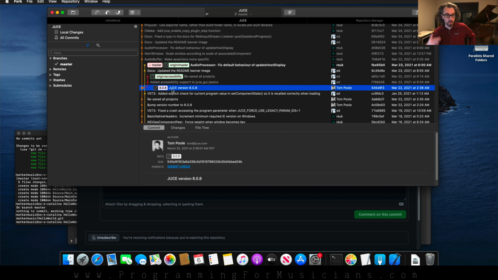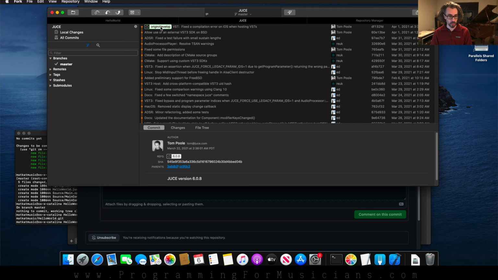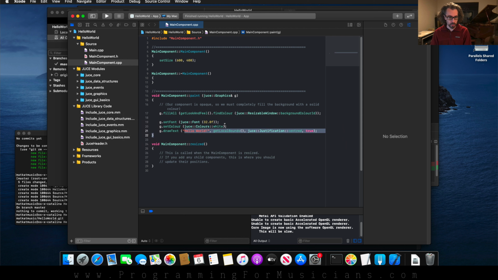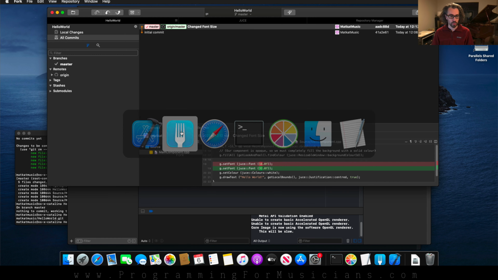Or if you want the most up to date, which may contain weird stuff that may not work with your project, you can check out the development branch. Now let's take that same line of thinking to our project. If we go back to our Xcode, we are going to implement a new sentence here. We're going to change the text color and the font size. Let's say this is a feature request from our user base and they want to see new graphics. So we'll go to Fork.